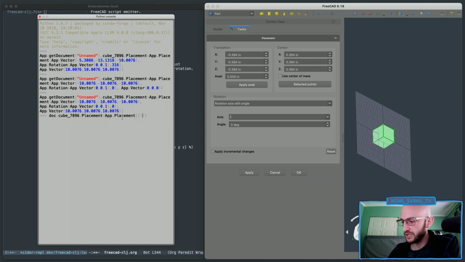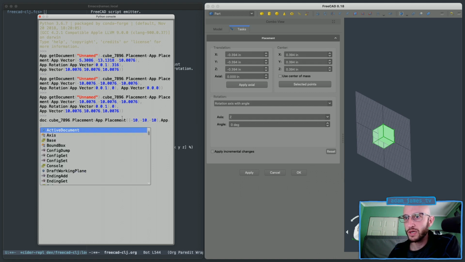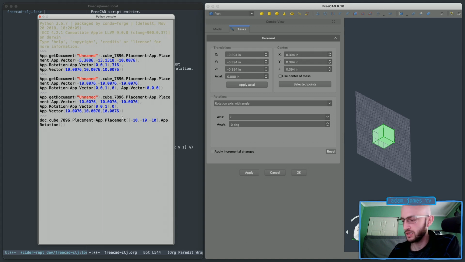All right, let's leave this -10, -10, -10. Then app.rotation, which has a vector in it, which is going to be 0, 0, 1, which is easy. Then the angle, I think in degrees. And then here, I don't know if this is going to be right, but let's do 10, 10, 10.